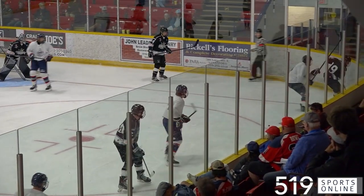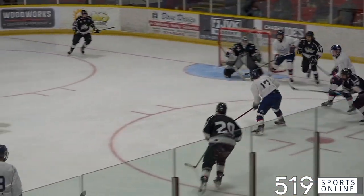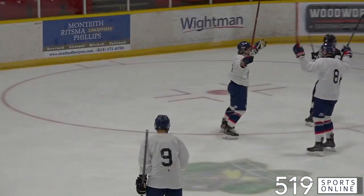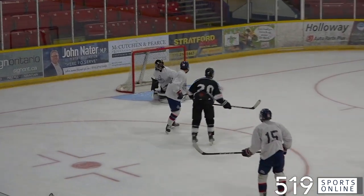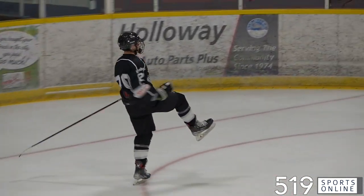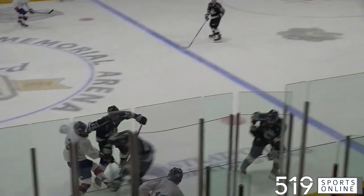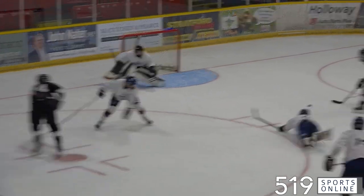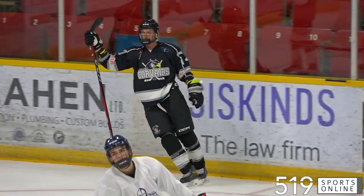Later in the period, here comes Stratford. The puck pops out to Ben Graham, he rips it and scores, bringing the Warriors back within a goal. But the Corvairs answer two minutes later — Dylan Wardell coming in shorthanded and going top shelf, restoring the two-goal lead at 5-3. And they get another one exactly one minute later: Nathan Duplassus leading the rush, over to Jaden Lamelle — a beauty. Lamelle snipes in front. The Corvairs now up 6-3.